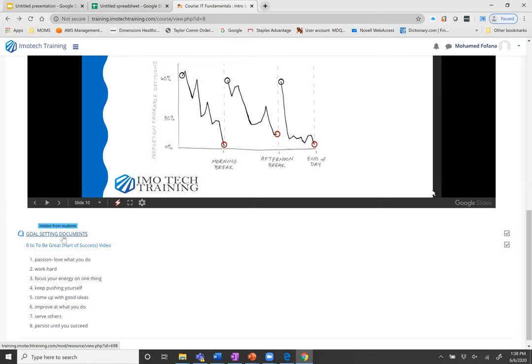These are the things you're gonna download to set your goals, the assignment I gave you guys to think about 5 years from now, and then set the goals, and it's also gonna have a calendar, a 66-day calendar. They said it takes 66 days to learn a habit. So whatever habit you're going to work on, put it on the wall, and every day you do what you're supposed to do, just check it. After 66 days, that habit should have already been built, okay?